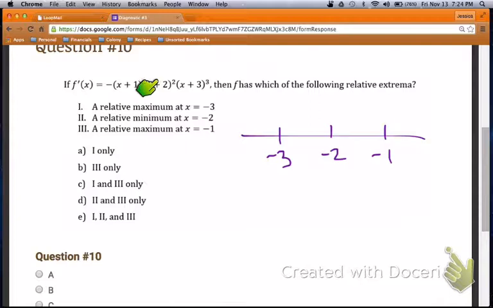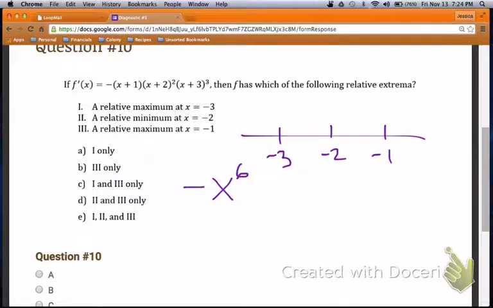As far as the degree is concerned, I have 1 power of x here. I have x being squared in this middle one, so I'm going to have 2 powers of x there. And I have x being cubed in this last one, so I'm going to have 3 powers of x there. So x cubed, x squared, and x, if you multiply those together, you get x to the 6th. So negative x to the 6th is going to be my leading term. So the degree is 6 and it's negative. Since the degree is even, it's going to look like a parabola, but it's negative, so it's a parabola facing down.